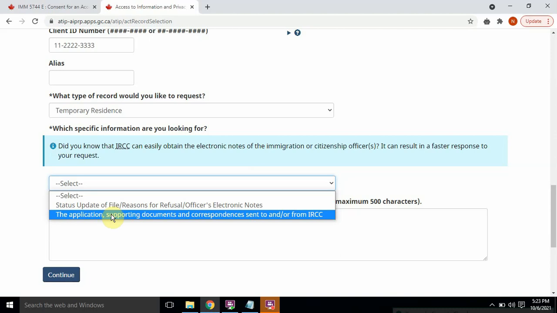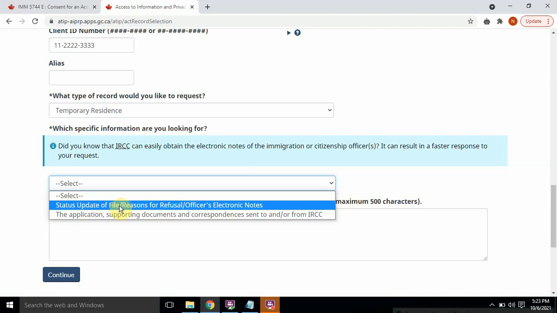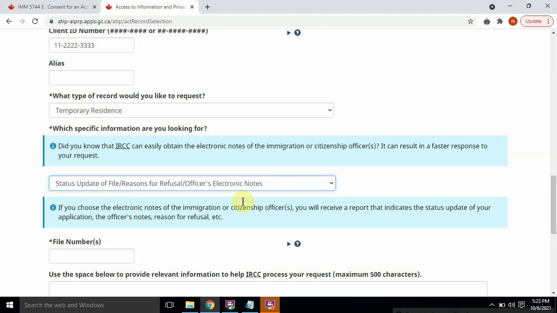So we already know what we have sent, except in some cases where you would like to know, you forget, or maybe there is some other reason you like to recollect what information or document you have sent. So in that case you need to select the second option, but most of the time, I believe 90% of the cases, we already know, we have a backup in our system of whatever we are uploading on the CIC website. So select the first one.